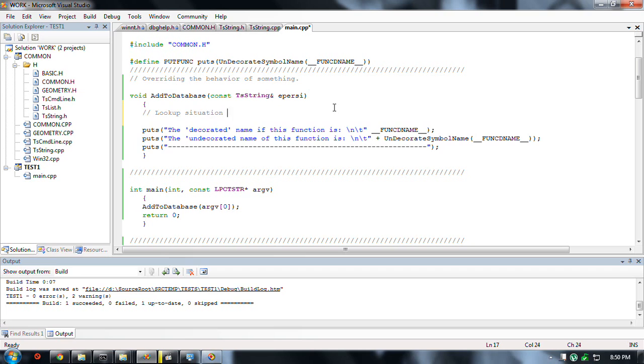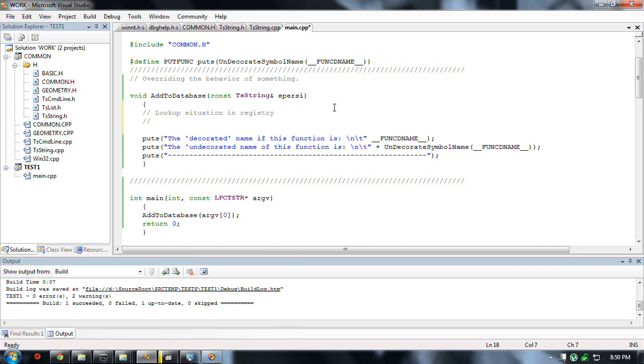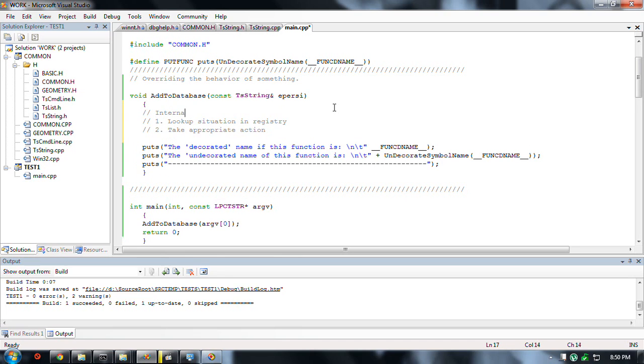Situation in registry, and then take appropriate action. Those were two steps. So this is internal overloading. I just made that name up.